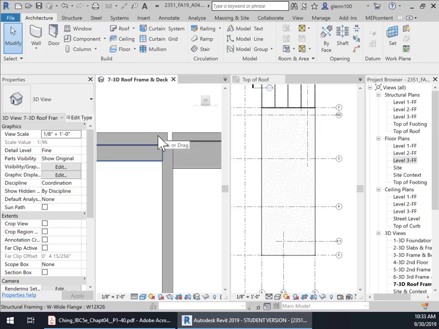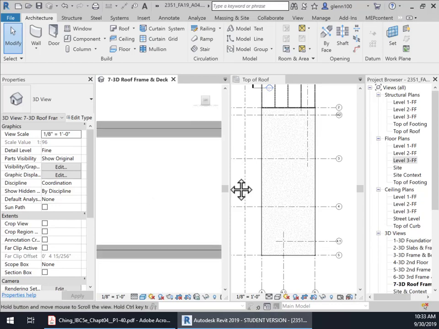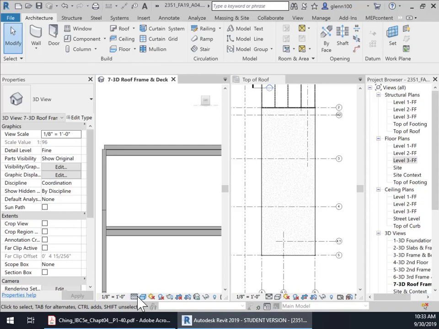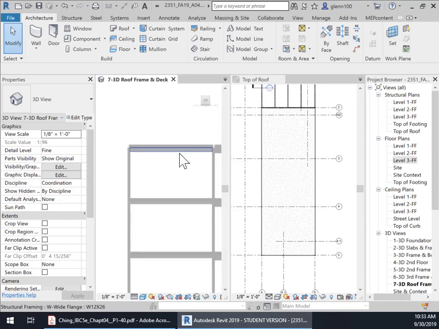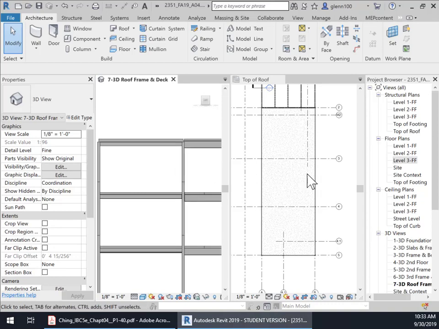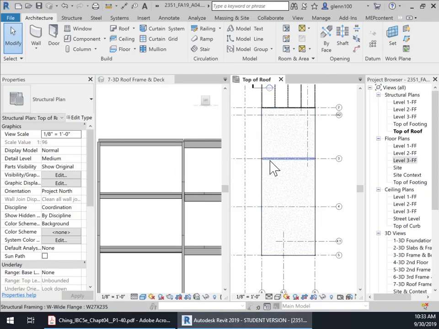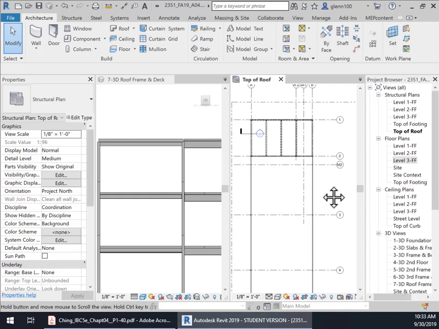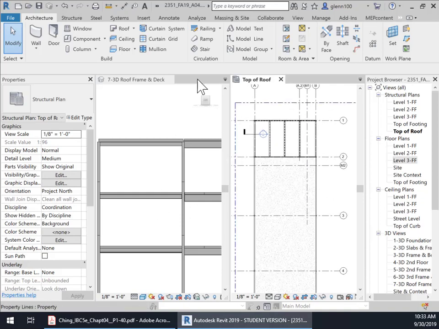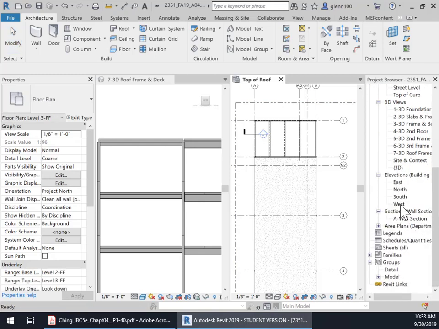Okay, we can't see the decking in that. Is this set to fine? Yeah. So let's put a section in here. Oh no, let's go to the west elevation.